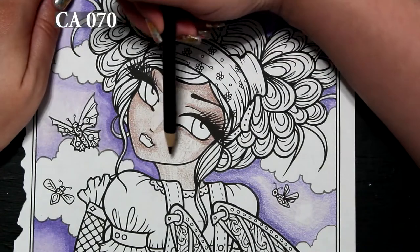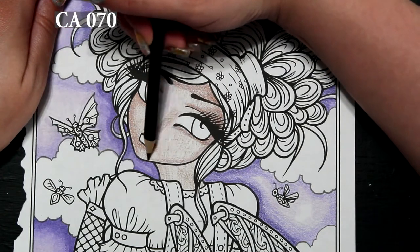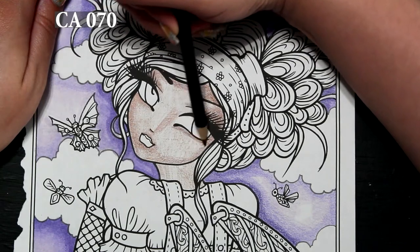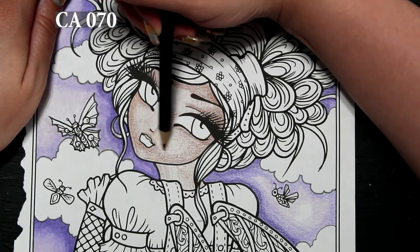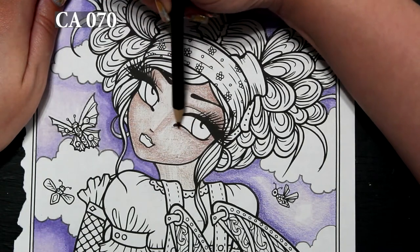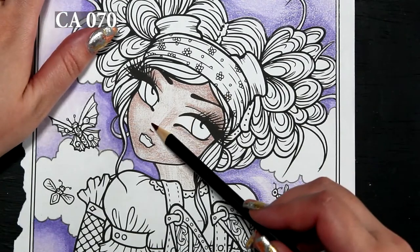And I think we need to shade the other side of her nose as well. So let's get this side of her face, and then we'll go back to that nose. So we're putting this color in quite a few places. It's like everywhere but the highlights, you know?